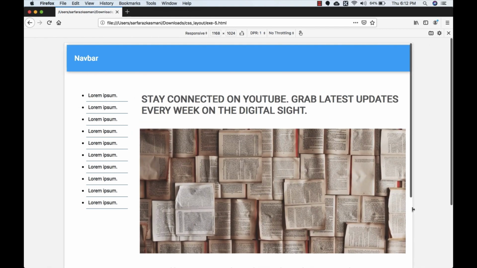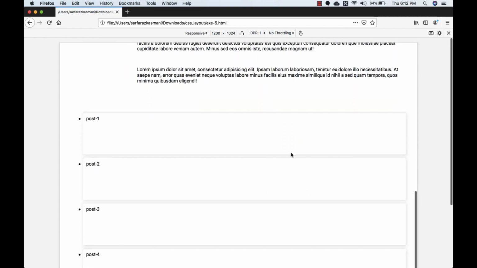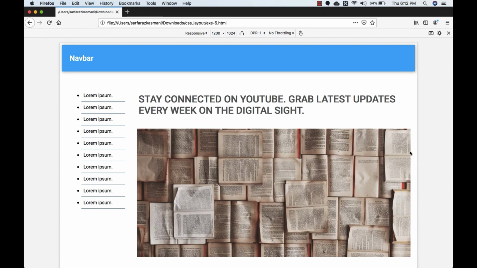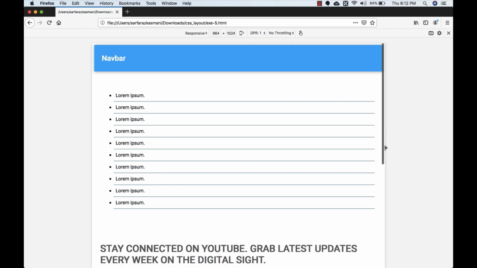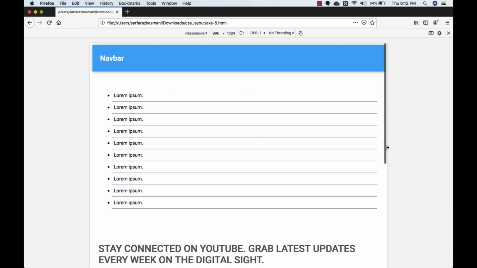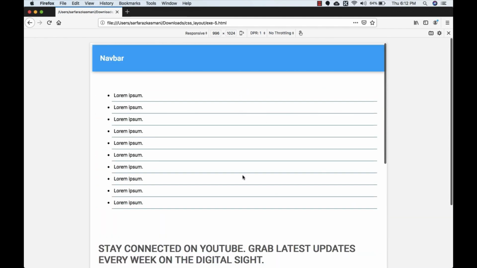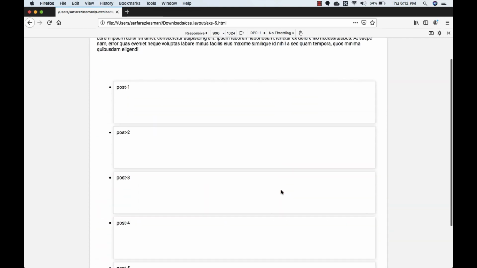So let me shrink it, okay. So now it has reached 1200, and here you can see the right side bar has fallen down and it is shrinking. So now the next breakpoint is 998. So if I shrink down to 998 or below that, the left sidebar will have full width, then our content area should have full width, and then the right side bar should have full width. So in this lecture, we are going to make this layout responsive.